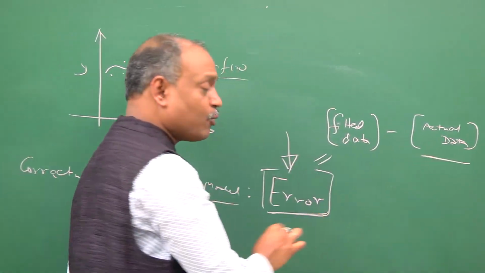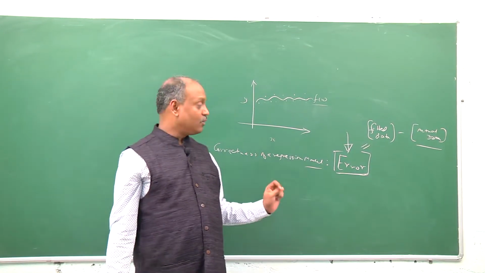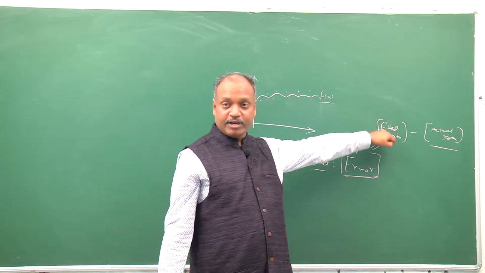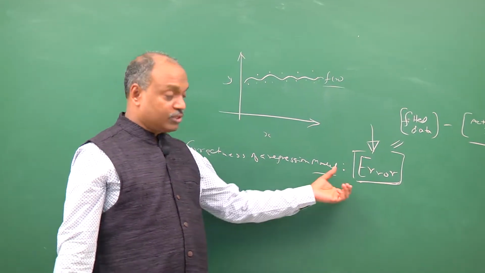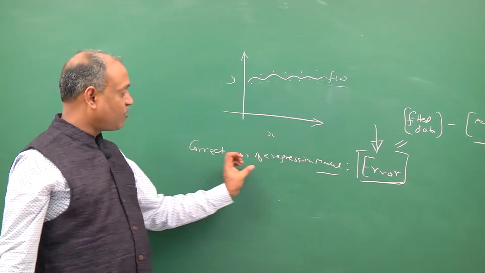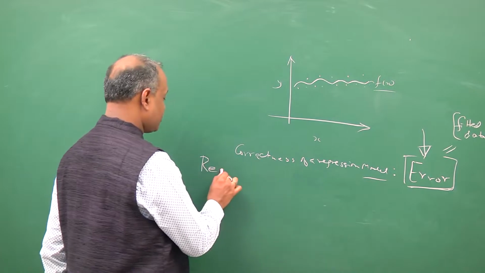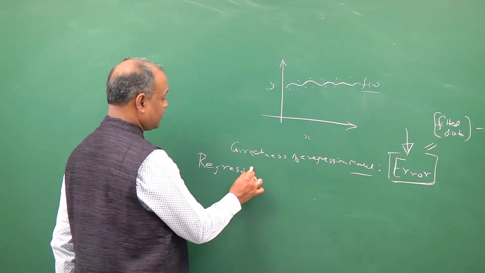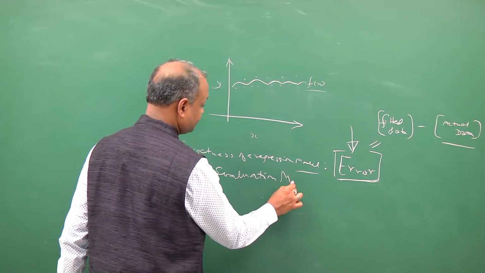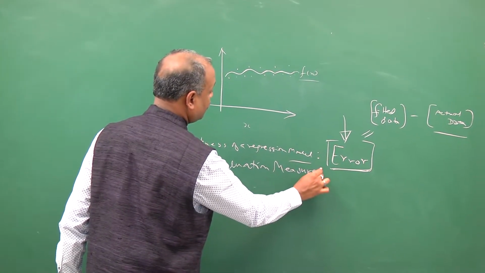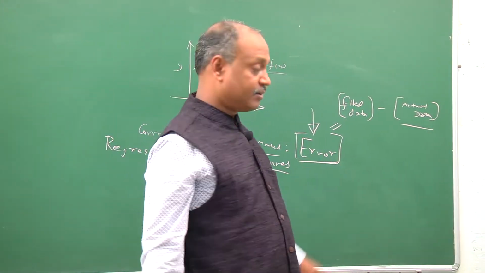So for the same input data, you get 2 points. One is actual data, and you also get something which is predicted or fitted based on the function you have computed. So this error gives you a reflection of how correct your regression model is. So in terms of regression evaluation measures in supervised learning, you typically look at any notion that gives you an idea of the error.